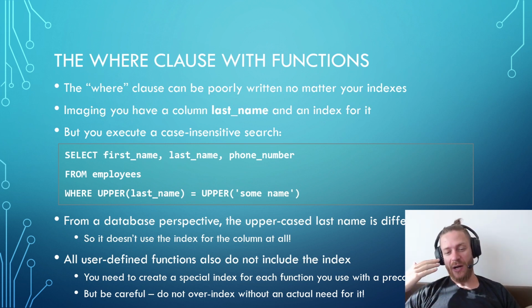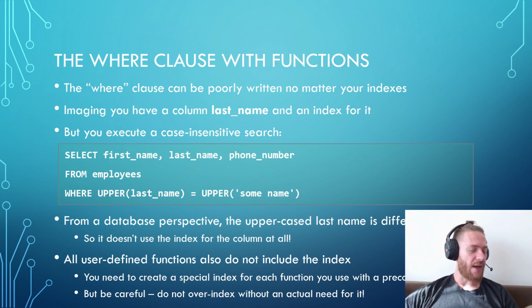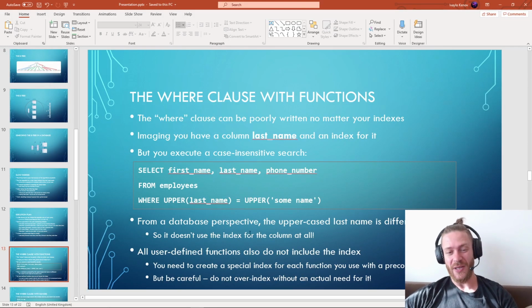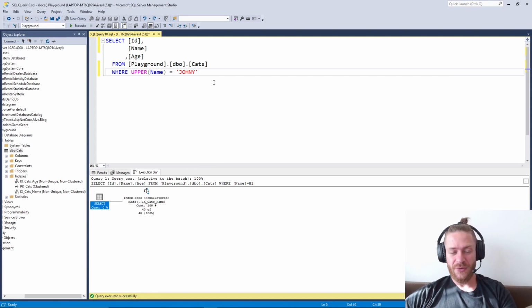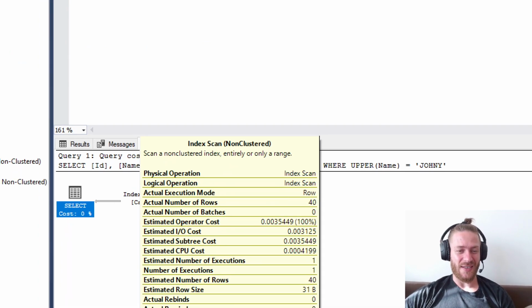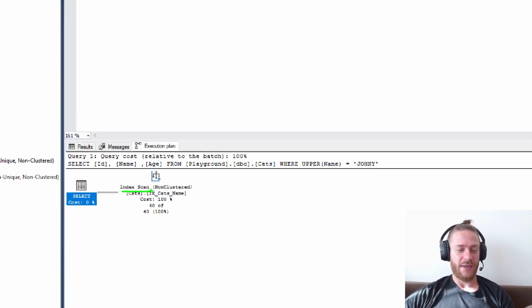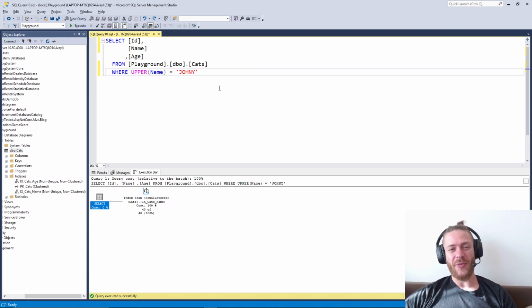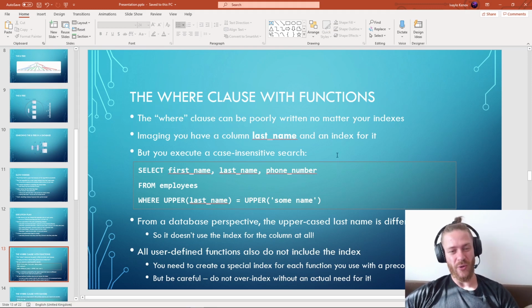So what to do here? If we see that you have an index scan for a query, but the query is fast enough and your application doesn't have a bottleneck, don't do anything. This is fast enough. I'm happy with it. Even though it's an index scan, I don't care. It's fast enough. If I have a bottleneck on this column because I use case-insensitive search all the time and it's causing my application to be super slow, then I'm going to create the index.